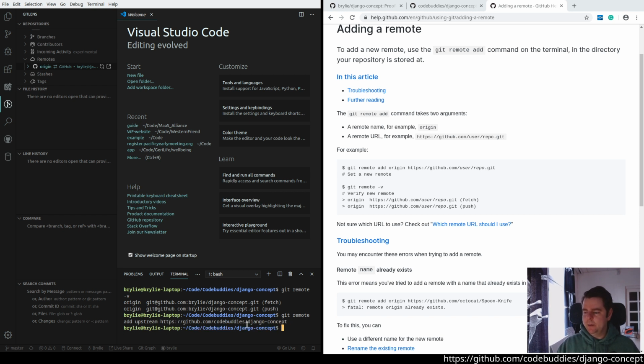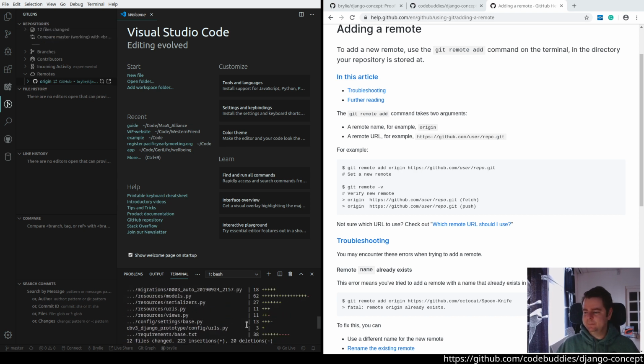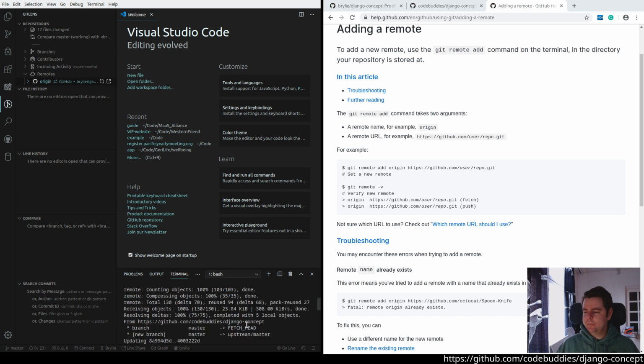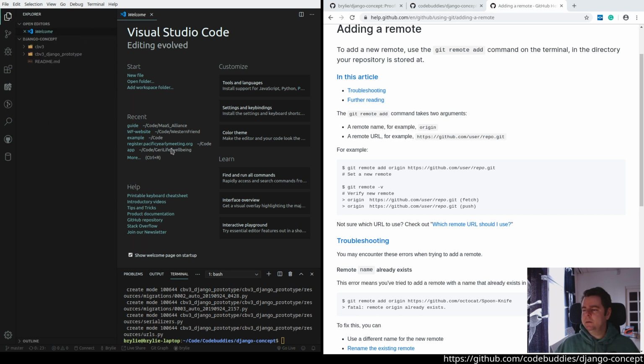So we have the CodeBuddies, and now we'll pull in all the changes from the upstream master. And hopefully we'll be ready to roll. And the first challenge we're going to have is just getting the thing running.